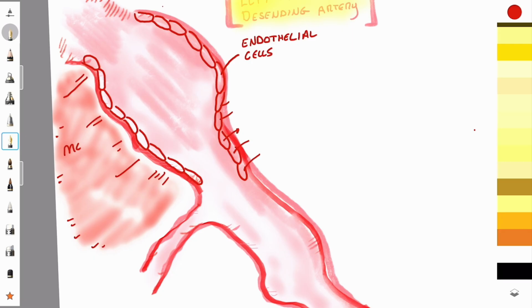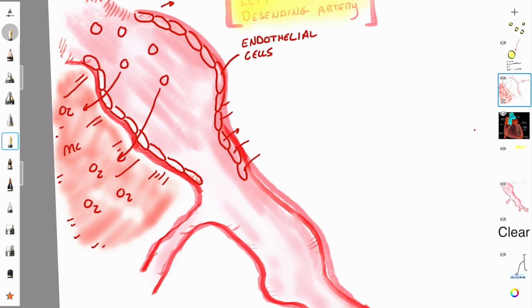And the same thing is true for this side. We have all the muscle cells on the other side as well. And we are relying on red blood cells that will be coming through the coronary artery and dropping off oxygen, because all of these myocytes require oxygen delivery. So it's a really important structure that we need to keep in mind.